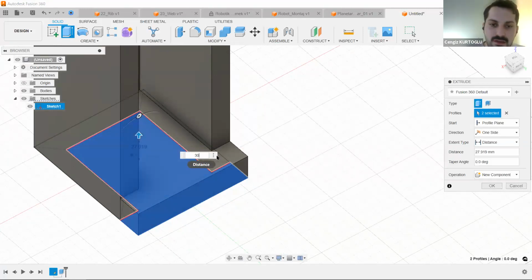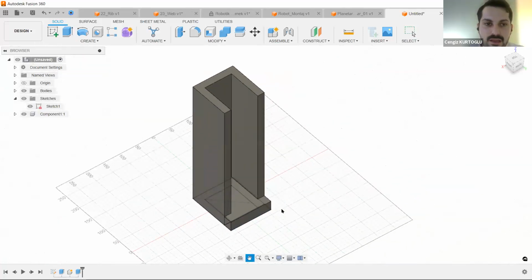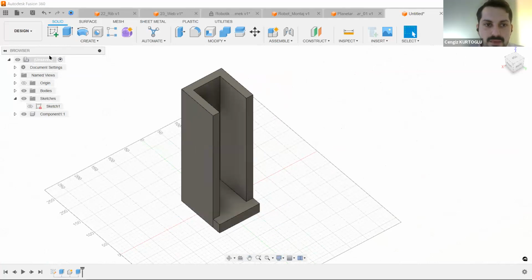For example, 30 millimeter, hit the OK button, and in the browser, I can show the components and the body.